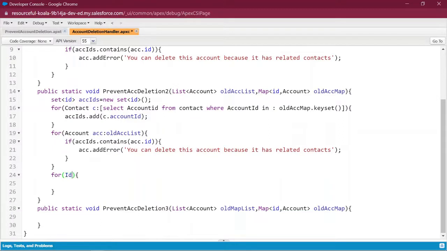So for Id i in accIds. Then what we can do, trigger dot oldMap is already having those IDs, right? So oldAccMap dot get i dot addError.